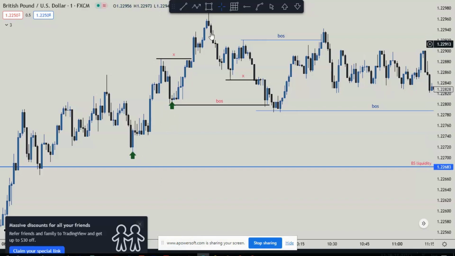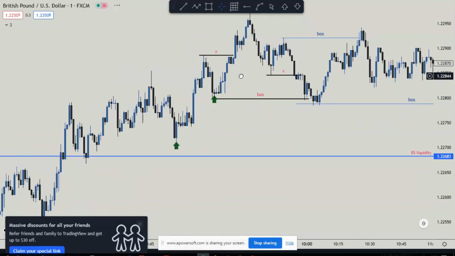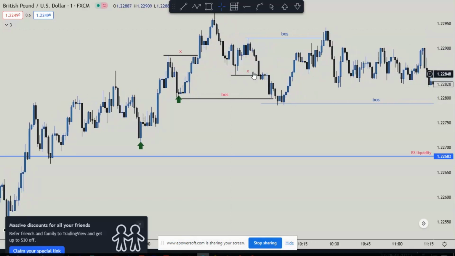We've not gone below this point here, then we break a point above inducement, then the market shifts. Now we started to break down, but we've not yet gotten a break of structure because this point that took out the inducement is still protected. Now the market takes out an inducement, which means we are in an area of demand. We have an area of demand here.